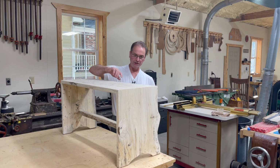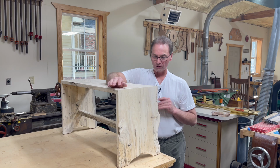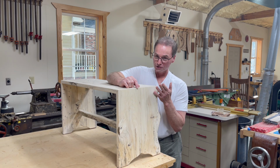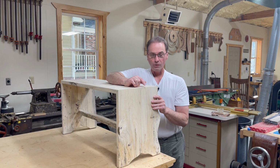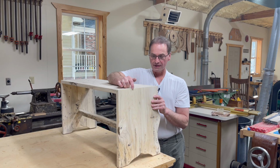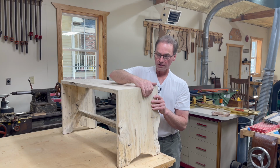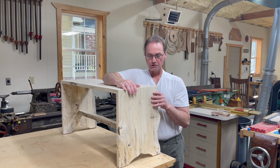Now my edges are real sharp, and I'm not going to leave them like that. It's too sharp for the touch, and there's very little surface area there. So the finish will have a hard time staying right at the knife edge of that miter. So I'm going to roll it over to get more surface area for the finish to adhere to.